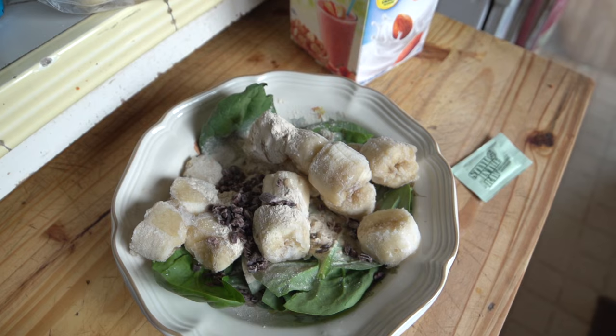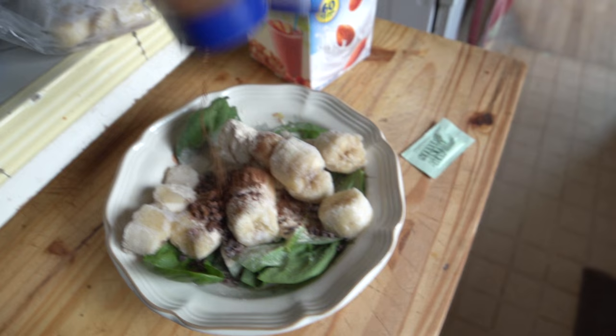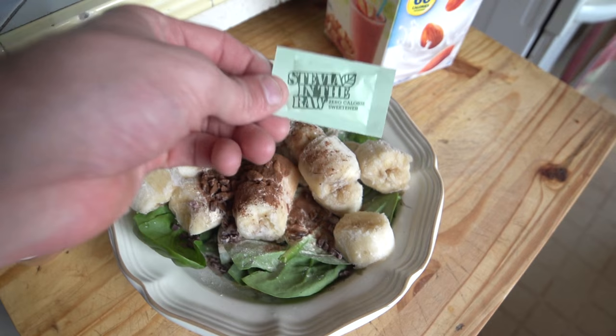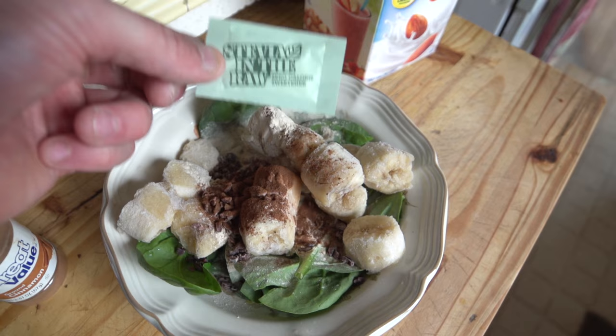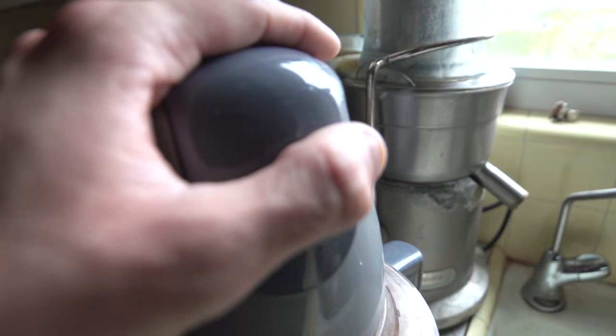The final thing with an ice cream is you gotta decide what flavor you wanna do. Sometimes, actually most times, I do cocoa powder, but this time I wanna try cinnamon out, so I'm just gonna add a lot of cinnamon, but you can do whatever you want. You can add maple, you can add agave, or any kind of flavor that you like, add berries to it, whatever. Finally, I just put this here to symbolize that you can sweeten it however you want, whether Stevia or Splenda or any other sweetener. It's totally up to you. Sometimes people think this is sweet enough by itself. Sometimes people want to put sweetener in it. Now we throw all of this into a processor, and then you blend.